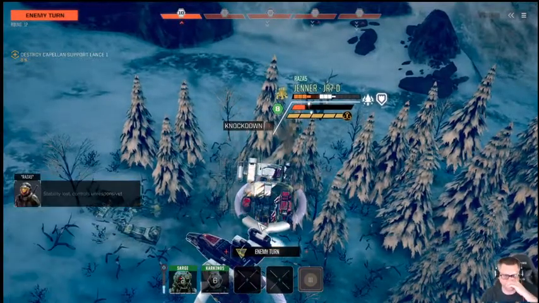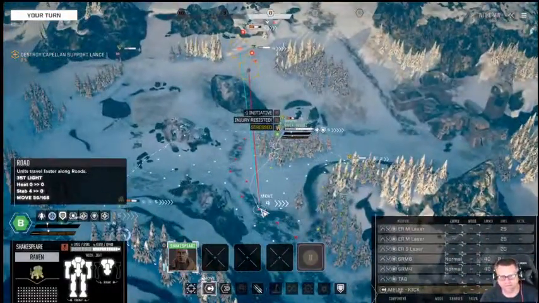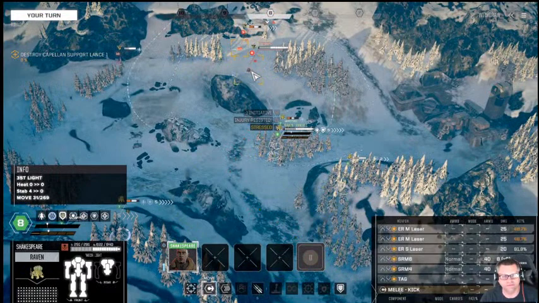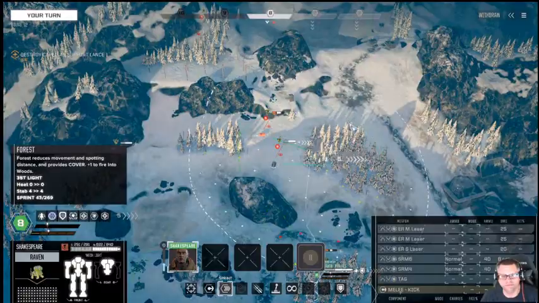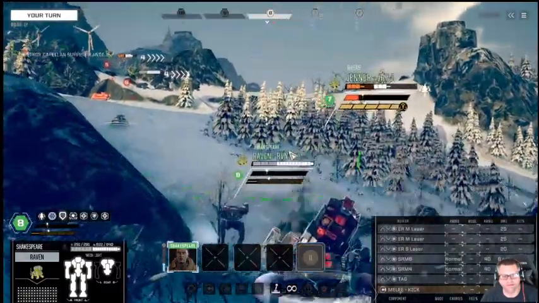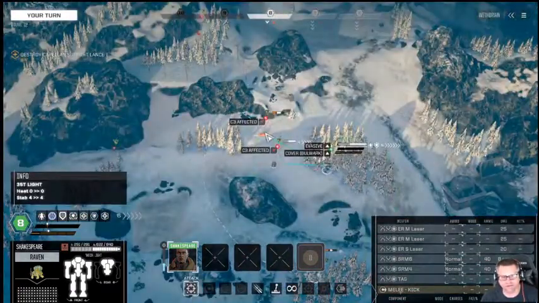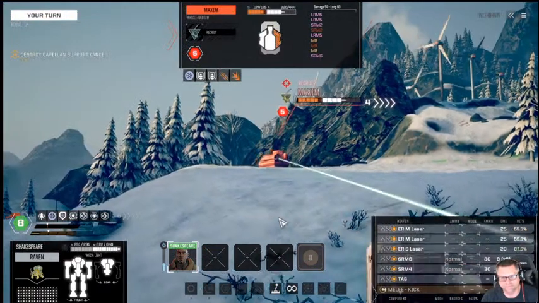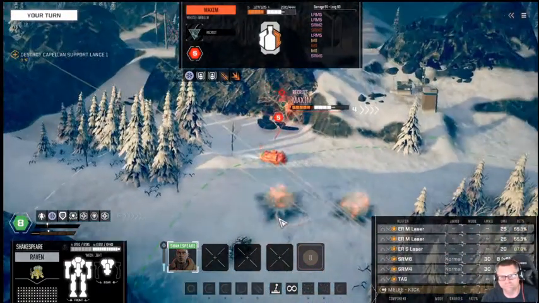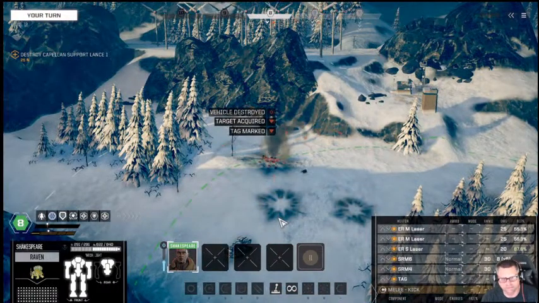Ooh, knockdown on our Jenner. Jenner's gonna really need some repairs, which means we gotta make everybody else targets to keep them from going after that Jenner while the Jenner's on the ground. Taking the shot. Yeah, alright, good. There goes that Maxim. One for the scrap heap.